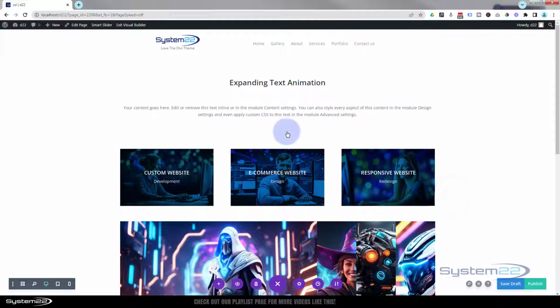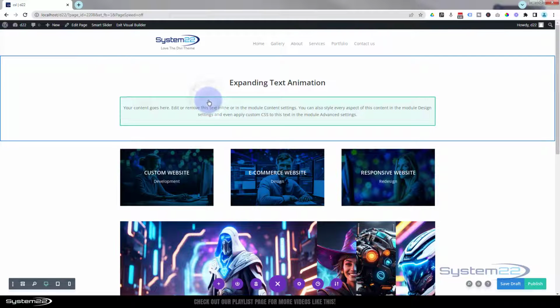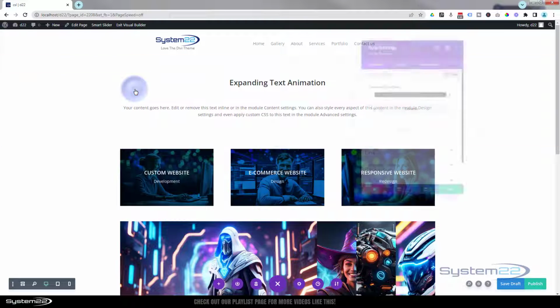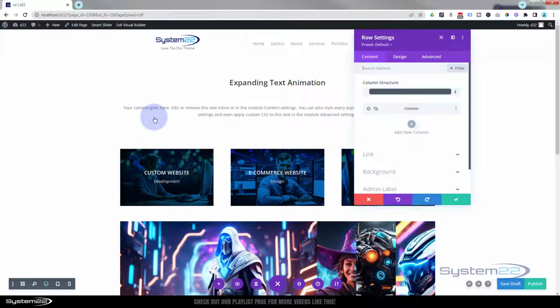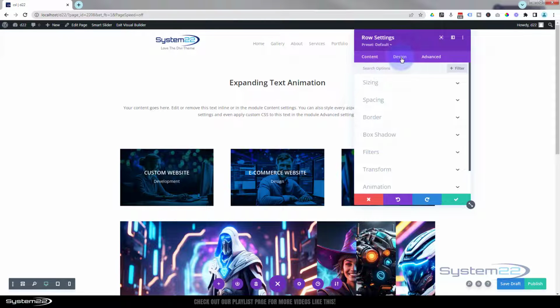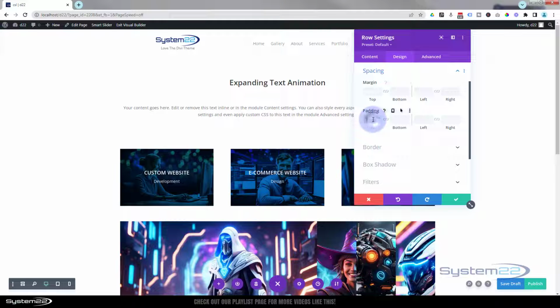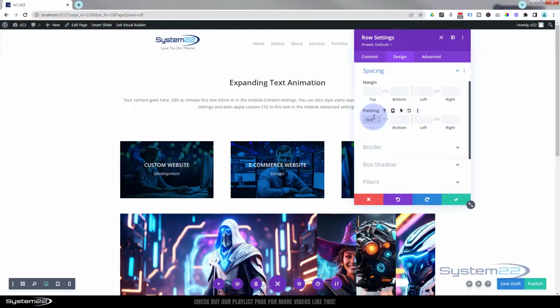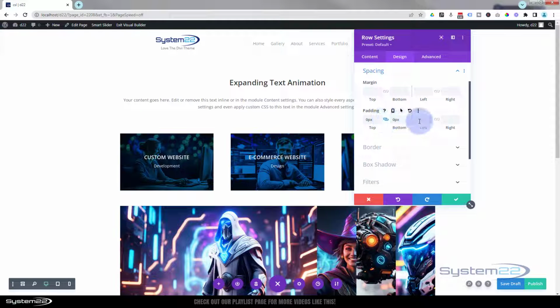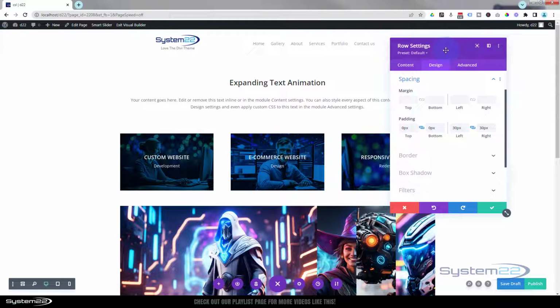Then I'm going to go into the row, little green tab for the row. I'm going to take away any space top and bottom. I will give it a little bit of space left and right. So design wise, I'm going to go down to spacing. Top and bottom, I'm going to put a 0 there. That's a little bit closer to our heading at the top. Hit the chain, it'll do the bottom also. I will give it a little padding left and right. Perhaps give it 30 pixels. Just put in the 30, it'll put in the pixels. Hit the chain, it'll do the opposite side for you. I think that's going to work for me.